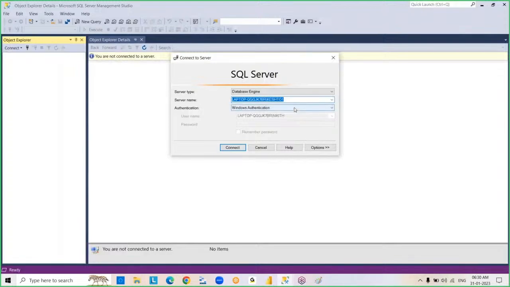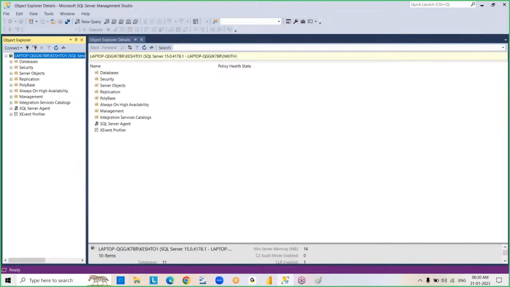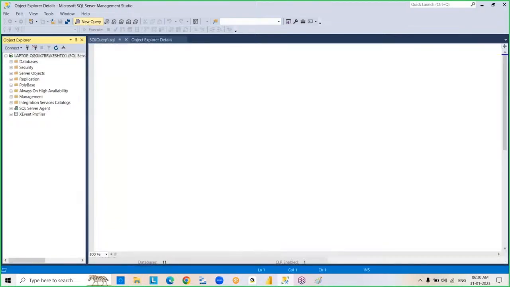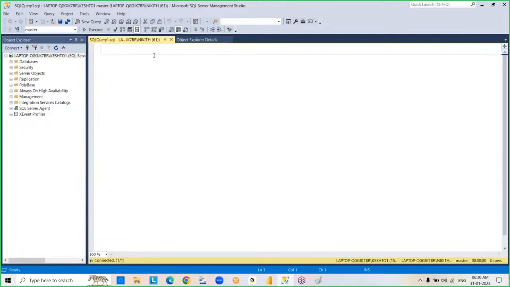See this. This is Management Studio environment. This is your server. So now just click on the connect button. So we connected to Management Studio. Here if you want to write queries, because generally we are working with SQL Server, means we are going to write queries, right? Go to new query window. In this window, we can write and execute queries.